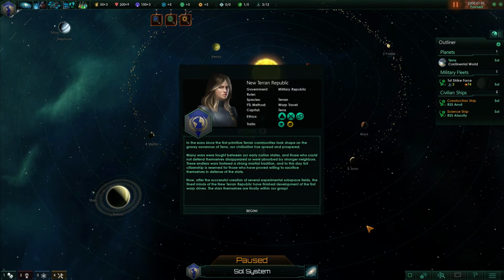Here is our new Terran Republic. In the eons since the first primitive Terran communities took shape on the grassy savannas of Terra, our civilization has spread and prospered. Many wars were fought between our early nation-states, and those who could not defend themselves disappeared or were absorbed by stronger neighbors. These endless wars fostered a strong martial tradition, and to this day full citizenship is reserved for those who have proved willing to sacrifice themselves in defense of the state. Now, after the successful creation of several experimental subspace fields, the finest minds of the new Terran Republic have finished development of the first warp drives. The stars themselves are finally in our grasp.